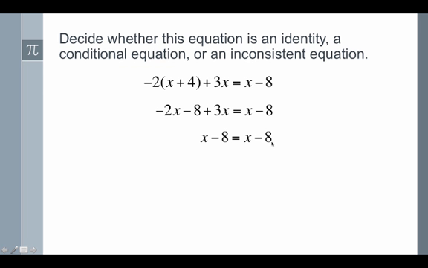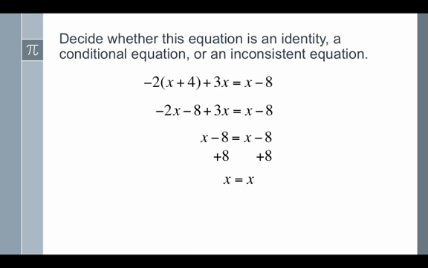All right, again, some of you at this point go, that looks like the same thing on each side. And you could go ahead and choose your answer or solve the problem. Some of you, again, may not see it yet, which is absolutely all right. Let's keep solving. Let's add 8 to both sides. All right, what does that give me? Well, since the 8's cancel on both sides, that's going to give me x equals x. And again, some of you at this point say, well, shoot, that's identical on both sides. x equals x, same thing. And you would go ahead and finish the problem.